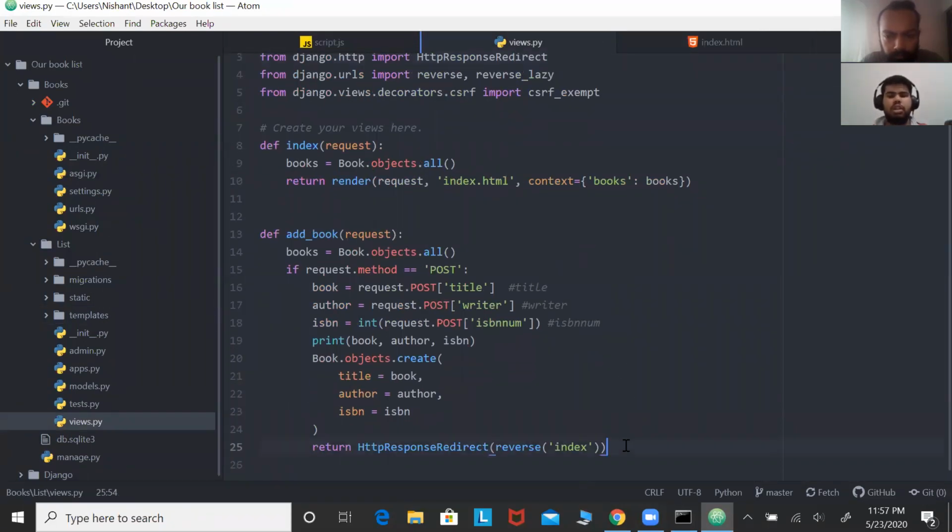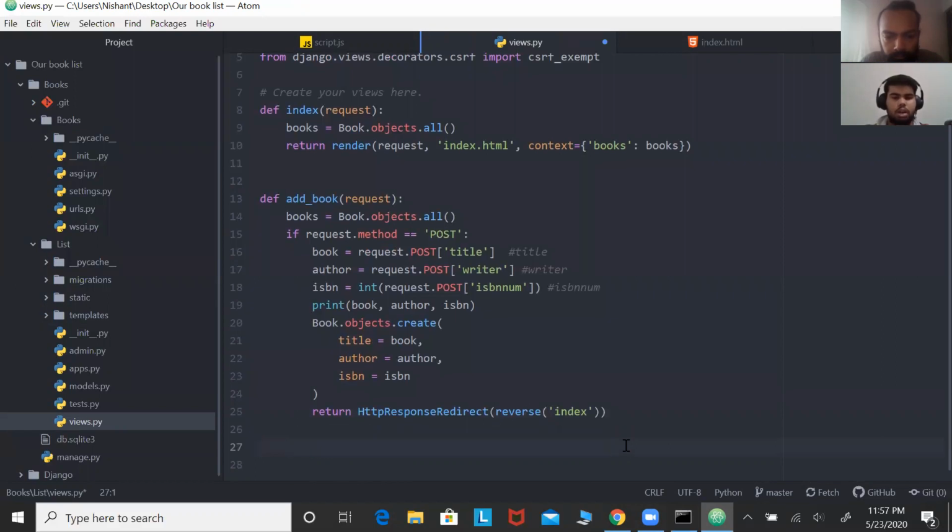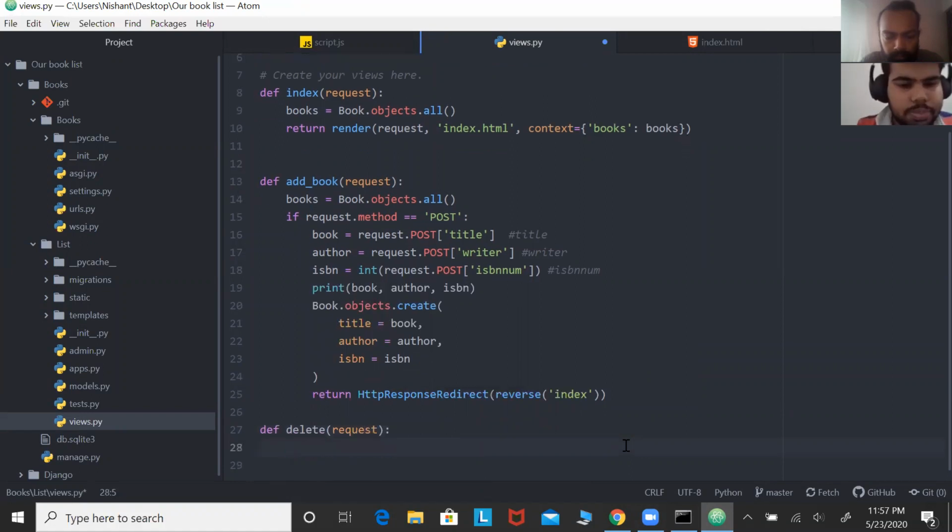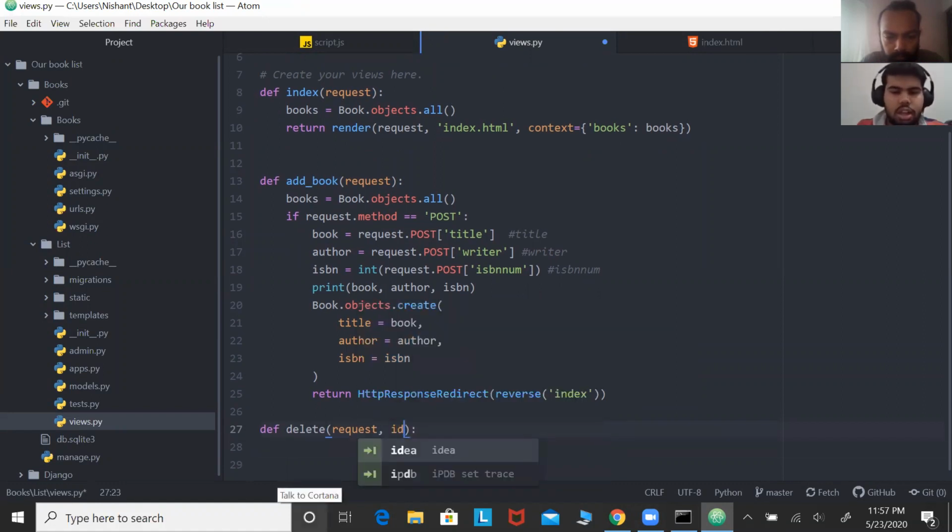Now I'm going to make a function. Define delete, pass in the request object, and I'm going to have to pass in a parameter over here, because Django should know which entry to delete depending upon which cross button is pressed by the user.